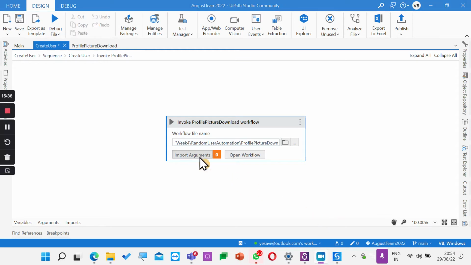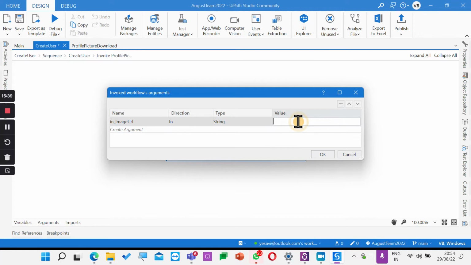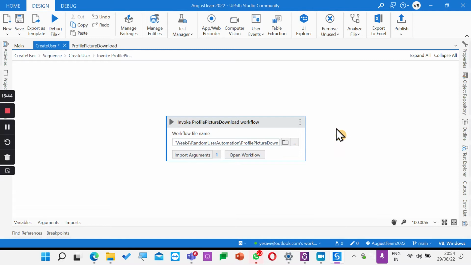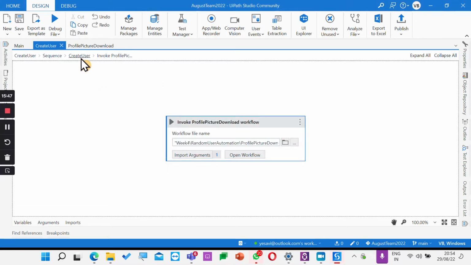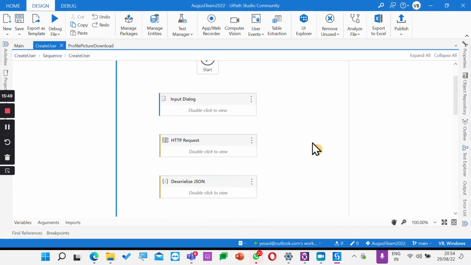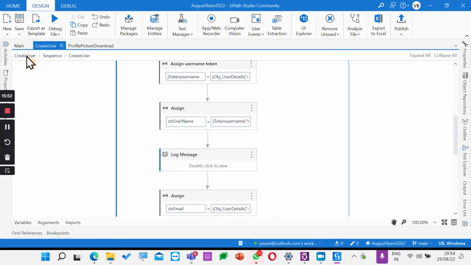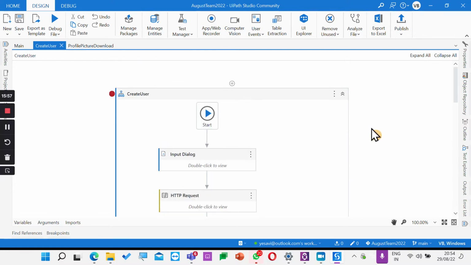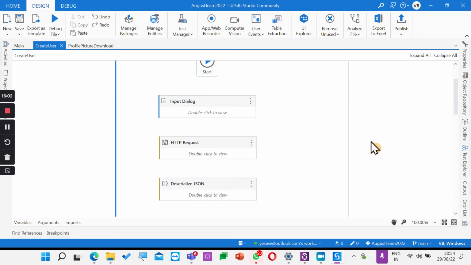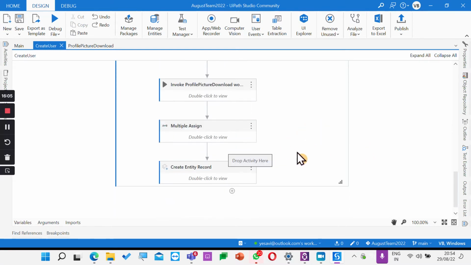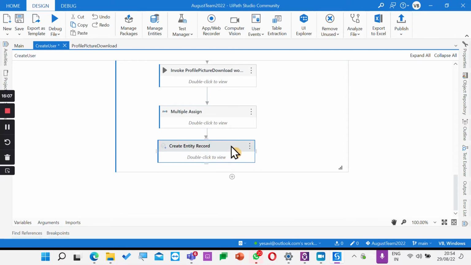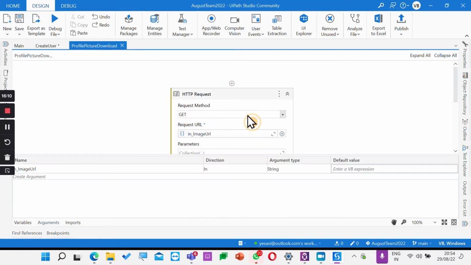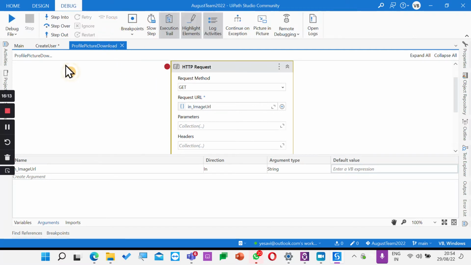So here str_image_path. Okay, save, and then create user sequence, create user. I think this just got updated. Okay, so after creating the entity record, let's have a breakpoint over here, and then let's debug.